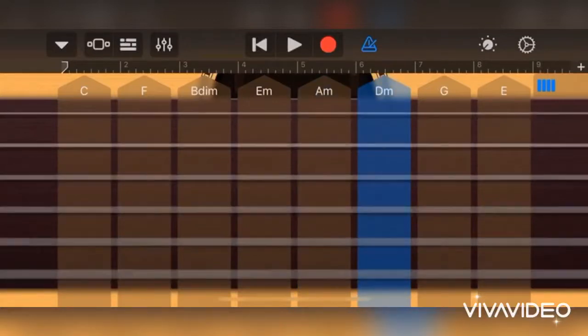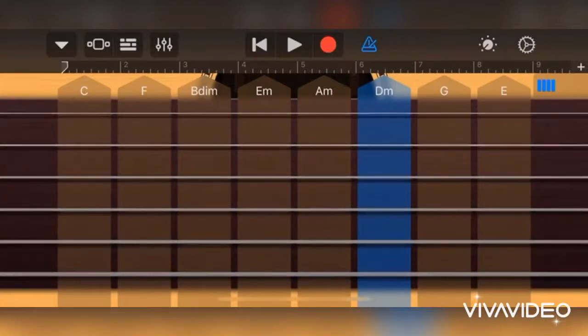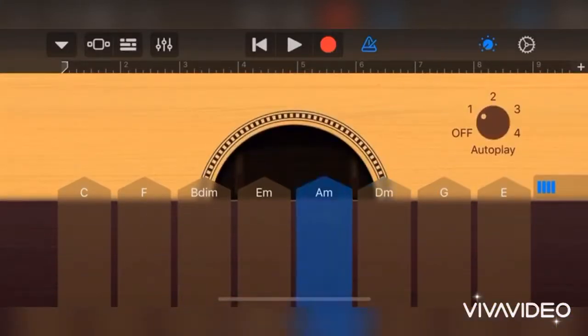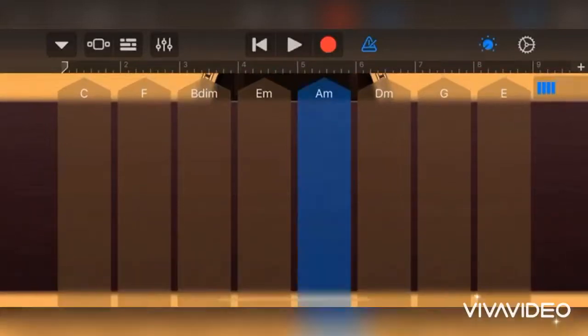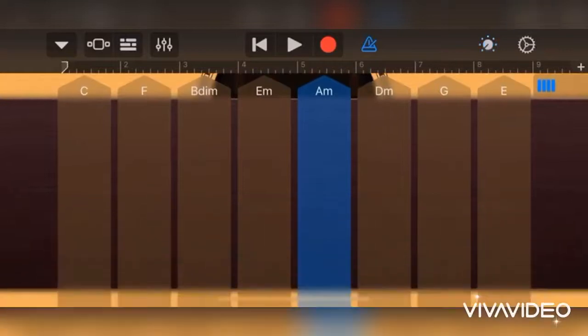You can either play this way, or you can always choose the same track settings over here next to the automation tool, next to the settings on your top right screen. So you can play, click on one. Check. No. So 2 sounds good for me, so I'm going to keep that. I'm going to record with autoplay 2 and with A minor. So my chords are always A minor, D minor, C, and B dim. Okay, so what I'm going to do is click on record.